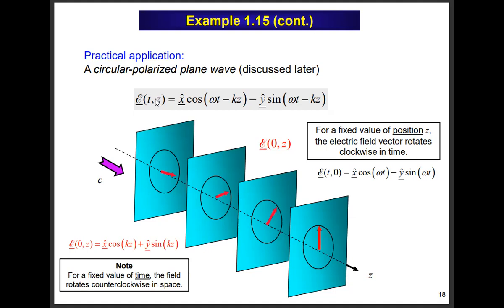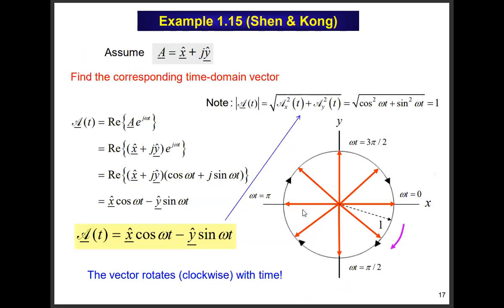The simplest Z to pick is probably just Z equals 0, right? So if I just fix Z, let's just call it this point here, Z equals 0. If I pick Z equals 0 and look at things in time, I'm just going to take this equation, put Z equals 0, so just forget the KZ term. And it's obvious you get this, right? Wow, that's exactly what we had here, right?